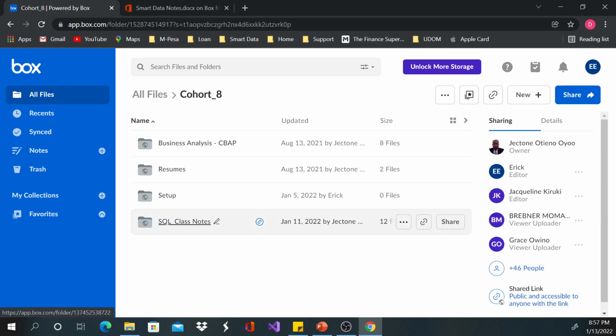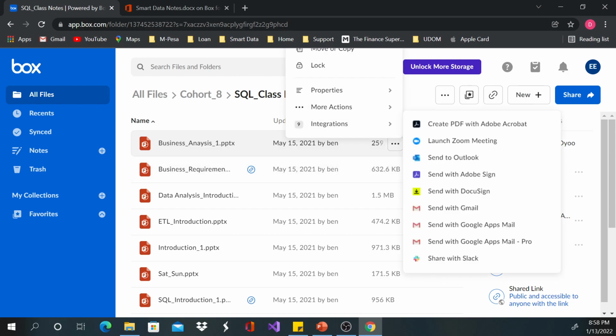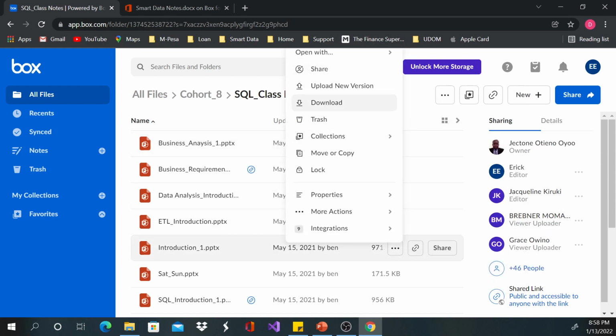But in a nutshell, if you come here and you want to download these files, you can just choose this, or click on this dot, and it's hiding over here. Let me click this.